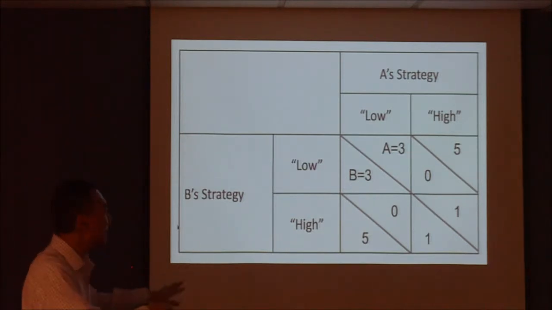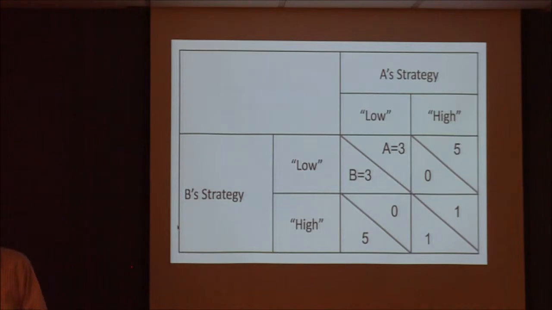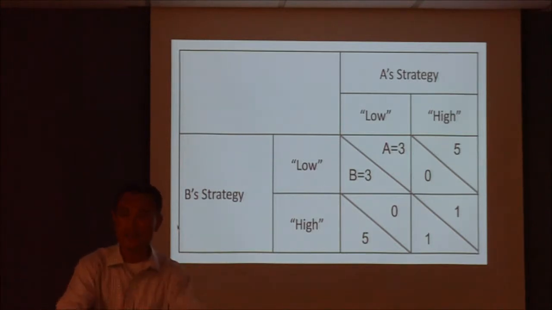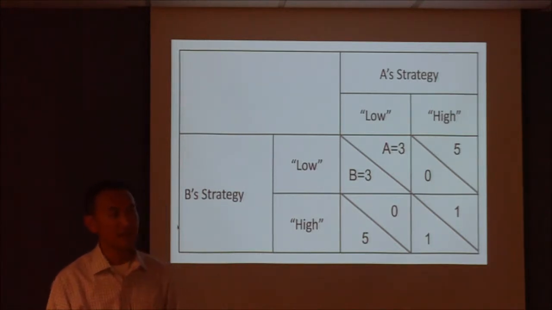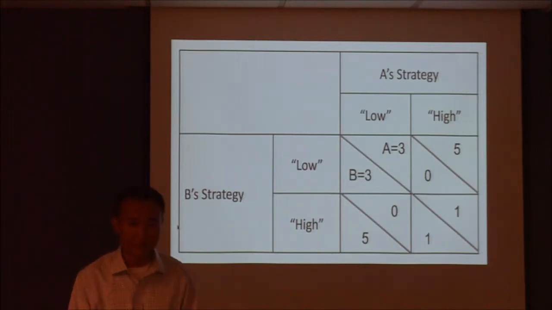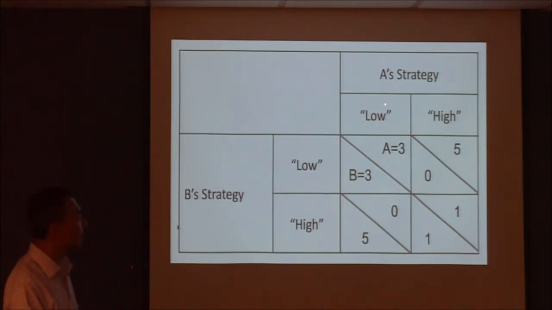Let's stop a minute and think about what this means. What do we mean by a low strategy and a high strategy? If you think about it from a game theory perspective, you often have a lot of choices before you play the game, whether it's competitive strategy in business or football or poker or whatever you're playing. We've greatly simplified this into a low strategy or a high strategy. If you play a low, you can either get a 3 or a 0. I'm looking at it from an A's perspective. If you play a high strategy, you can get a 5 or a 1.